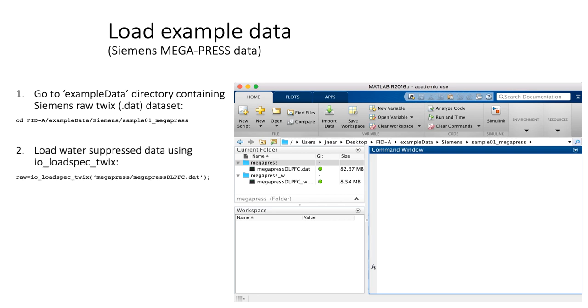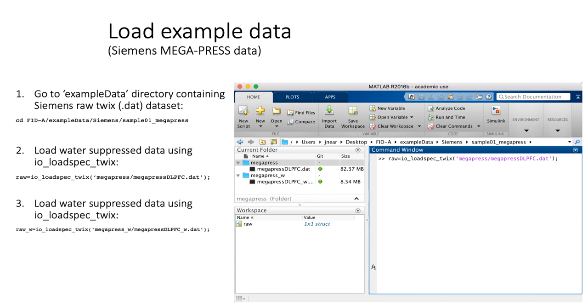I load the water suppressed data using the function io_loadspec_twix, followed by the name of the .dat file, or the Twix file, that I want to load. Then I can also load the water unsuppressed data using the exact same command, but pointing now to the water unsuppressed data. Once I've done that, I'll have two structures in my workspace, the water suppressed data and the water unsuppressed data, and these are the output names that I gave in my function call.